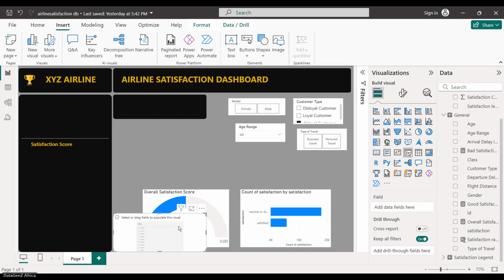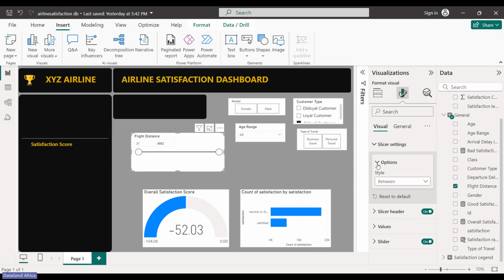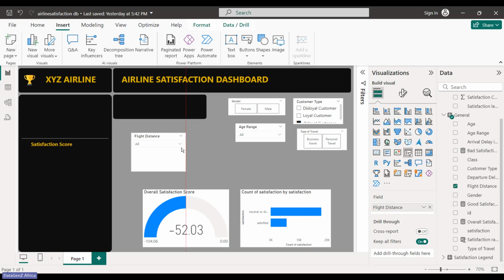That's why I left that part. This is the slicer. Then here I can put the flight distance. Here is a range. I'm going to change the slicer setting to a drop down so that they can always select the concerned flights that they want, and then it shows you the result for that flight. So I'm going to put that here.